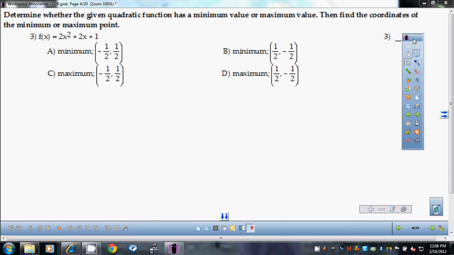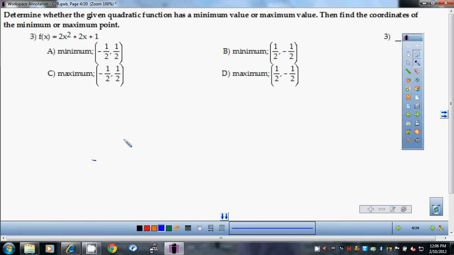Now, once you know it's a minimum, you have to find, does anybody remember when we did this, it was the lesson I had to start over. Oh, wait a minute. Because the end behavior is up, meaning it has to come to a bottom. The vertex of a parabola will always be its max or min. Does anybody remember how to find the vertex?